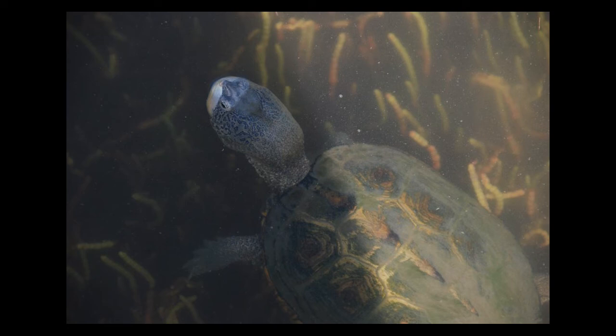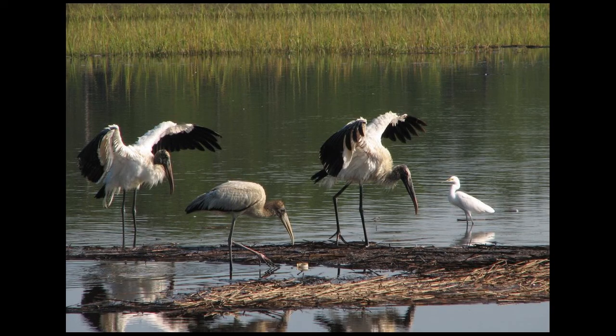If you're out boating around, you might see the diamondback terrapin pop up. It spends its entire life in estuaries. And of course, all kinds of birds are dependent on healthy estuaries for their survival during migration and for nesting. Here we have wood storks, one of our endangered species. They nest in South Carolina — most of the population used to nest in Florida, but we're seeing more nesting in Georgia and South Carolina in recent years. They come up to forage in the marshes after nesting season.